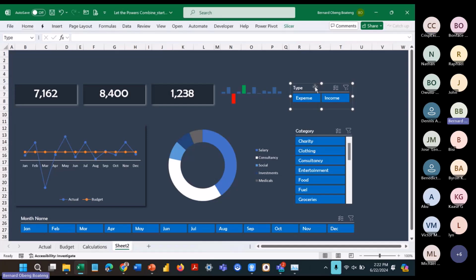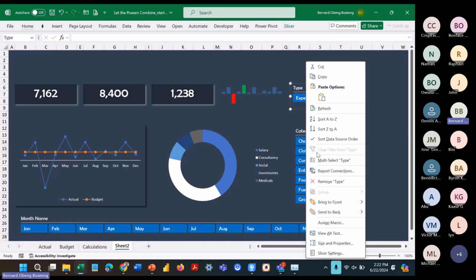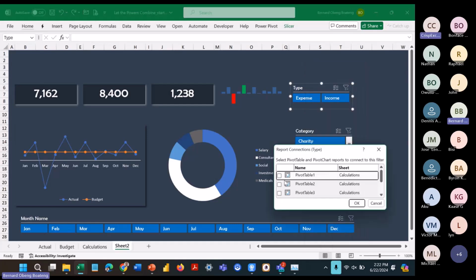The bit that I didn't do is you notice that this is the net position, and we gave the slicer to be able to bring out only income and expense. Normally, when you bring the slicer from a data model, you need to connect, right? So if you connect this to your pivot tables, ideally, you should name your pivot tables. So this is pivot table 1, pivot table 2. These represent the pivot tables that we started with.